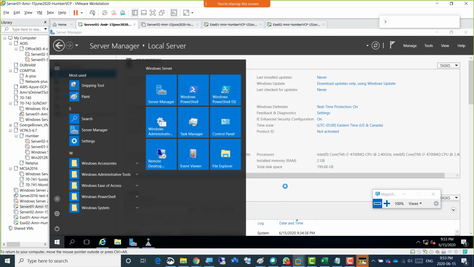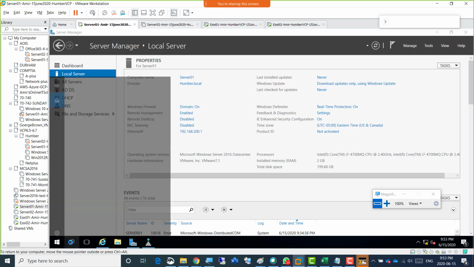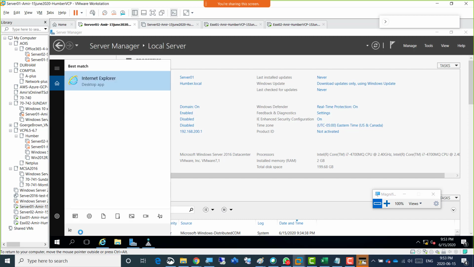Kavita and Madhuri, are you able to see the browser? You can search as well. In the search, you can type IE like this, and there you go. Click search. Good, so Kavita is able to connect. Madhuri, are you able to connect? Anyone else having issues? Okay, Ajibola is able to connect. So Madhuri is able to see the browser, right?